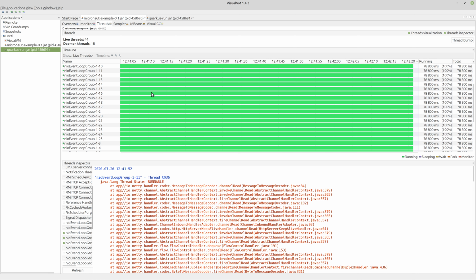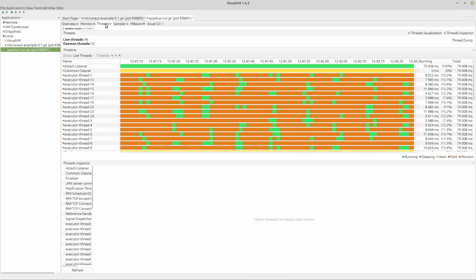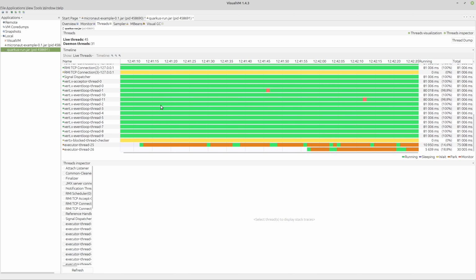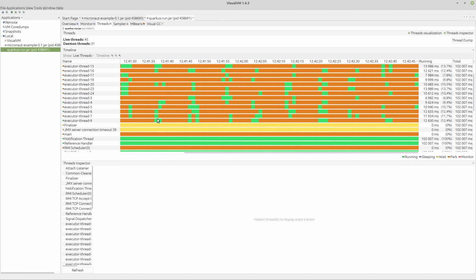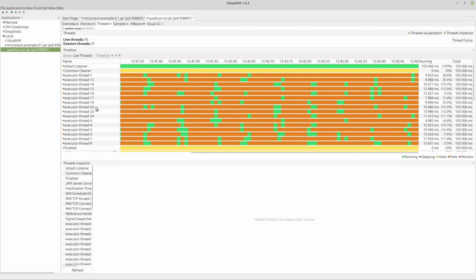Let's have a look at the Quarkus side, see what's going on here with threads. And this is where things get a bit interesting. What you can see here on Quarkus is we've got some pretty busy threads, all these Vert.x event loops. So these are Quarkus's event loops. Here we can see that there are 12 of them. Quarkus has one per hardware thread, so it's got 12 of them running. And then we can also see that there's an executor pool here, which right now has 24 threads in it. They're busy now and then.